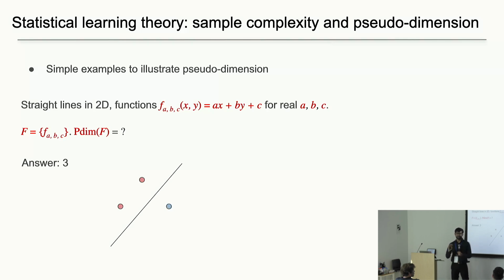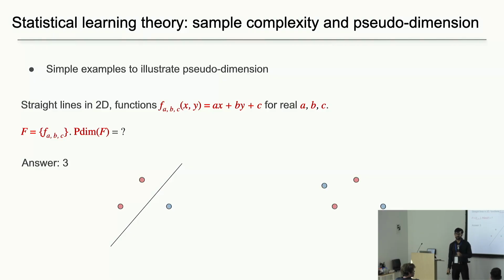Again, I'm just giving it away. So the idea is to come up with the largest number of points that you can shatter, so you can label in all possible ways. With 3 points, you can do that. But if there are 4 points, there is a configuration where by using straight lines, you cannot generate all 2 to the 4 labels. But for 3 points, by using straight lines, you can generate all 8 labels.